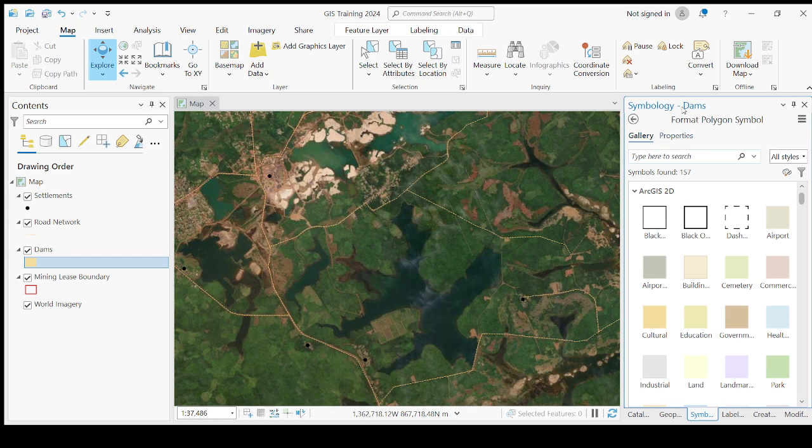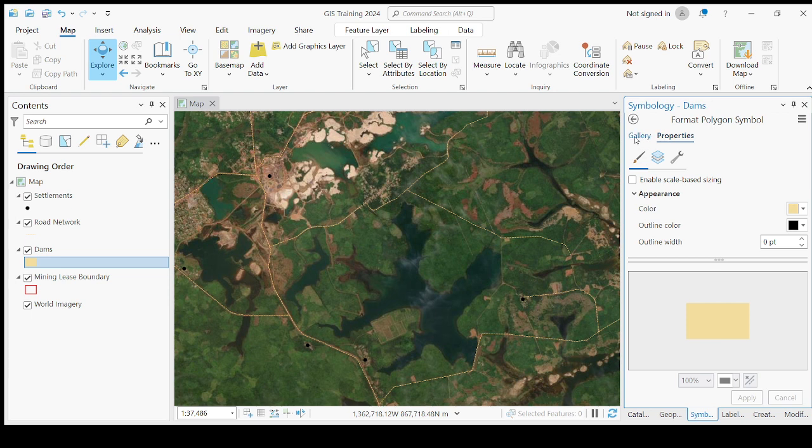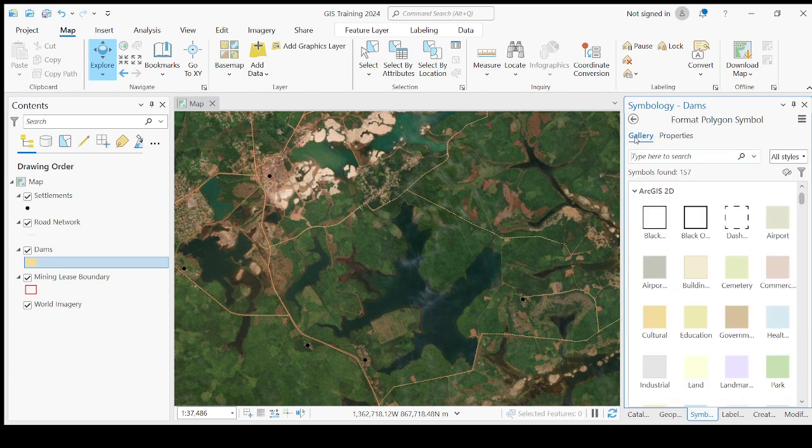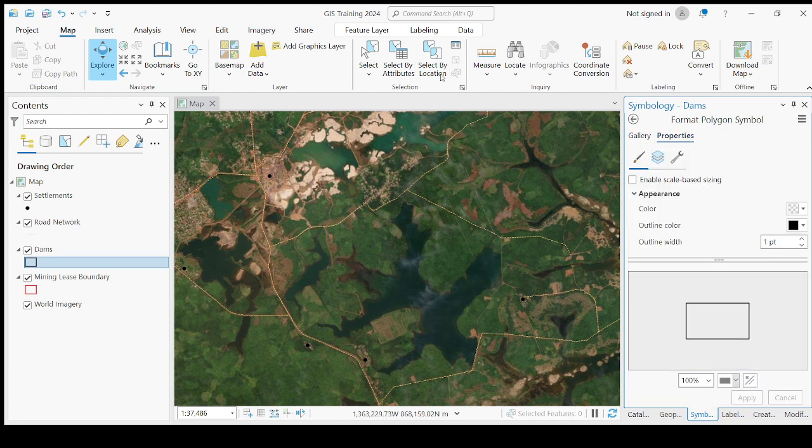If I am under properties in the symbology window, I will come back to gallery, and then I select one of these halo lines, let's say this one, and then I can go back to properties and select the color I want to work with, let's say the blue, and then I say apply.